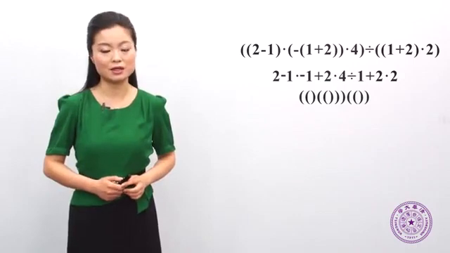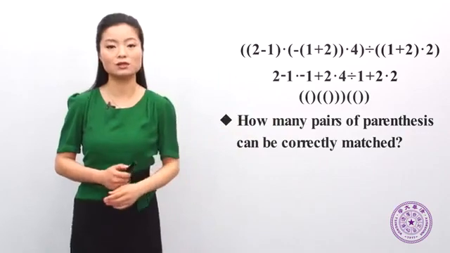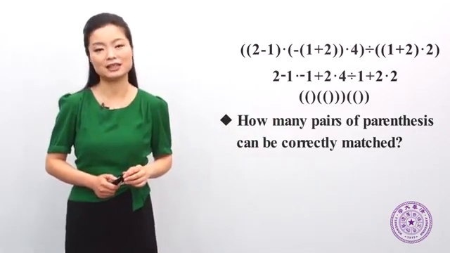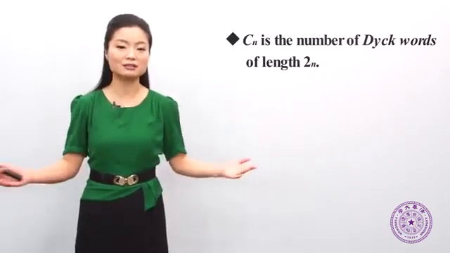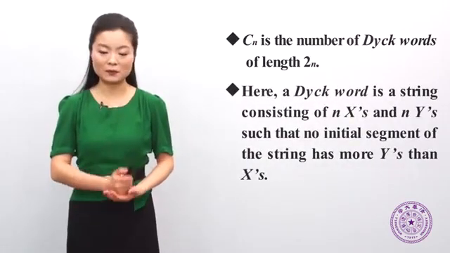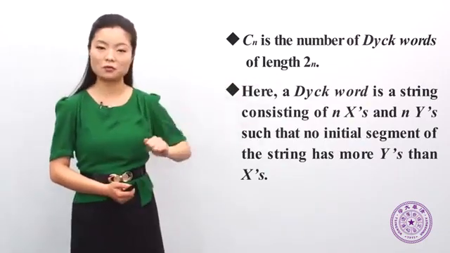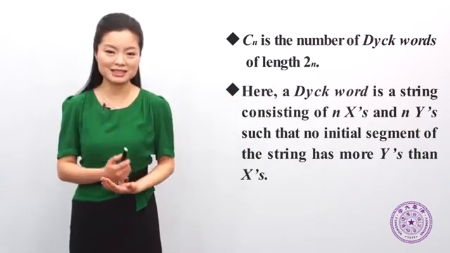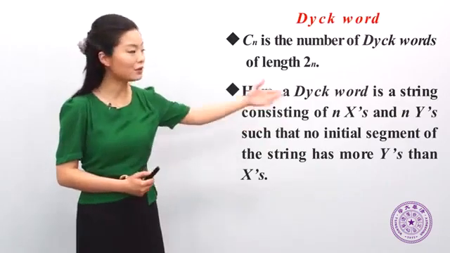Then there is a classical problem where we have an expression, and how many different ways can we parenthesize this expression? In fact, this problem is the Catalan number problem. We can use Cn to express the number of ways for a length 2n sequence of corresponding parentheses. Of course, this means that we can use these parentheses in other ways. We don't necessarily have to use square brackets or circular brackets. We can even use x and y to represent them. In fact, this kind of problem has a particular name. It is known as a Dyck word.